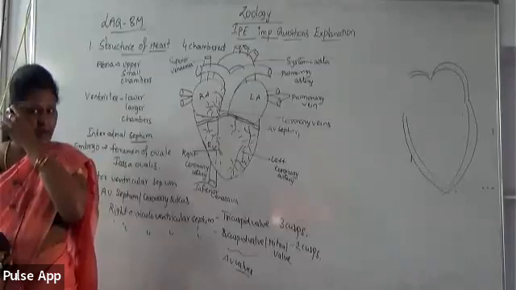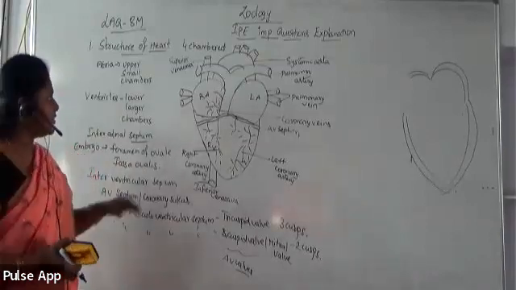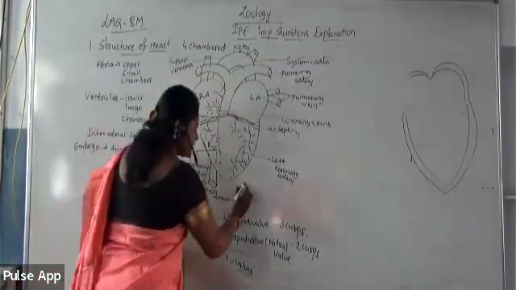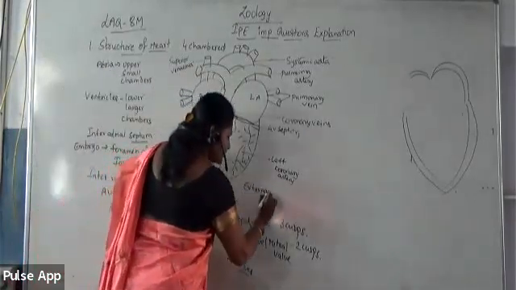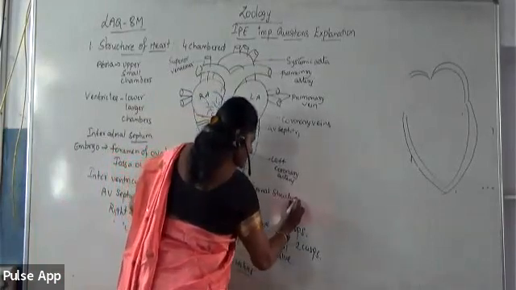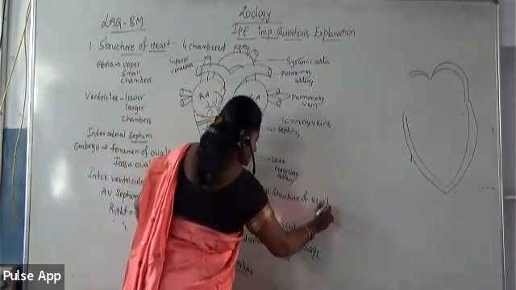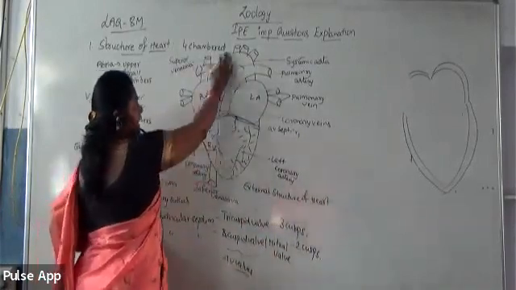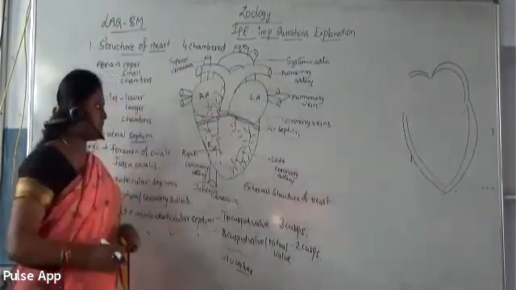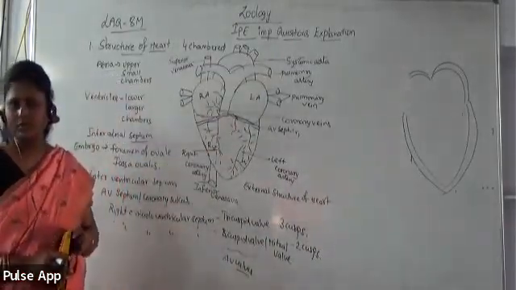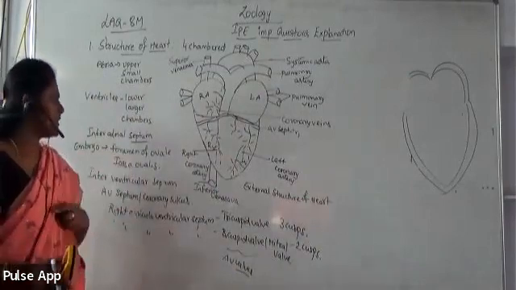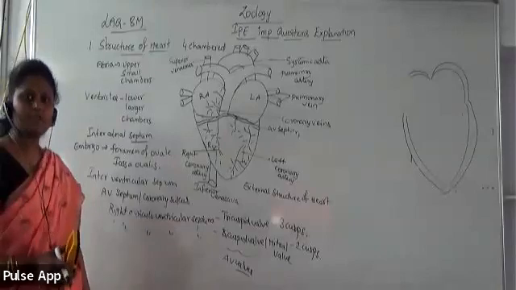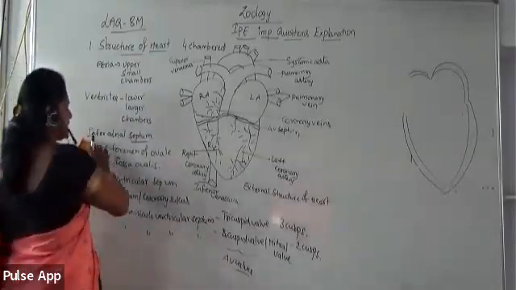Next, we will come to blood vessels. Here I'm giving you information that whenever you draw the external structure of the heart, this is the external structure of the heart, where you are showing the atrioventricular septum with coronary arteries and different blood vessels that are in connection with the heart. Only this diagram you are supposed to draw for the external structure. In the internal structure, you will give complete details.